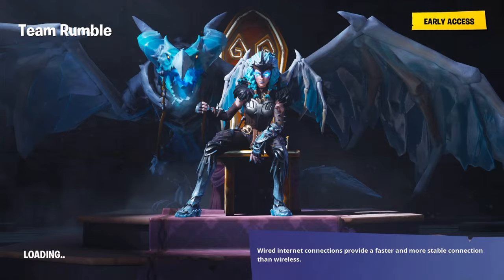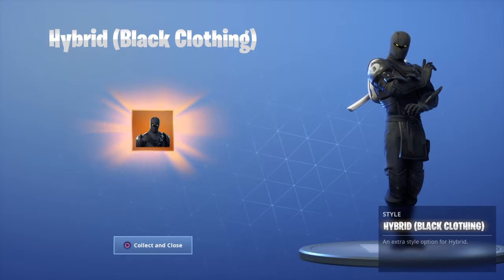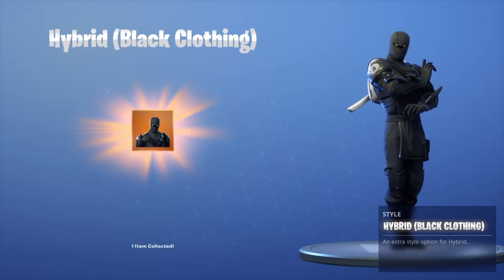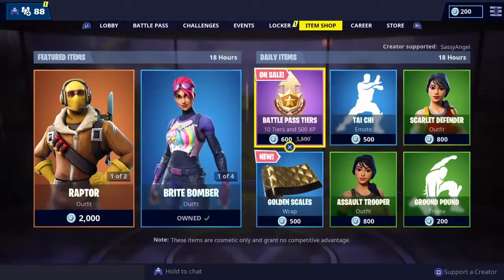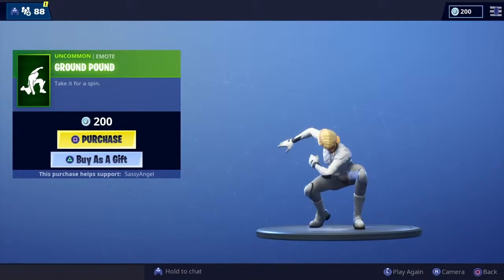Oh yeah! Now that's what I call a victory royale. I was on a killing spree right there with that rocket launcher! Woo! Alright, it looks like I just unlocked the black clothing of hybrid. Woo! Let's go! And finally! Oh my god!